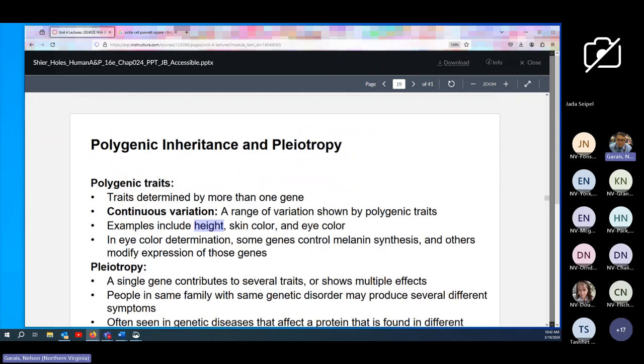So when something's polygenic, that means it requires multiple genes to determine whether you're going to be tall, short, or in between, right? And skin color, the same. Within a family, you've got someone who has a lot of melanin, and others questioning if they even belong to the same family. Same thing with eye color. You ever meet somebody with one eye a different color than the other? Because it's polygenic. Okay, so height, skin color, eye color. Looks like a beautiful all of the above question.